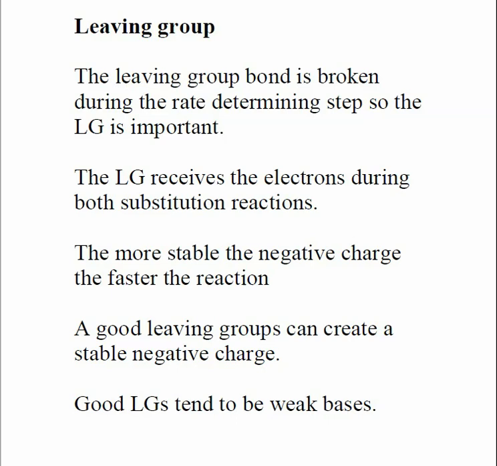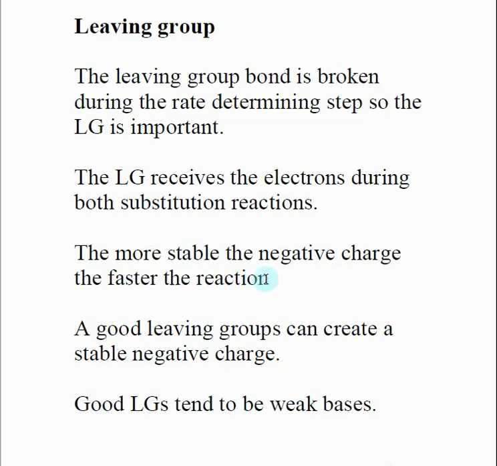The first one is the leaving group itself. If you look at both the SN1 and SN2 mechanisms, the leaving group is removed during the rate determining step. So for SN2, the incoming nucleophile pushes it off. In SN1, the leaving group pops off during the first step. So it is involved in the rate determining step in both reactions. So the leaving group is important. Remember that the leaving group receives electrons in both of these reactions. That's the overall driving factor.